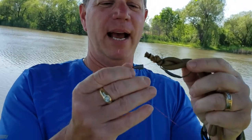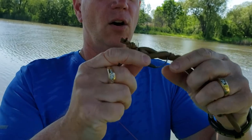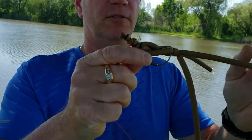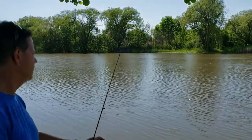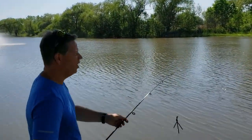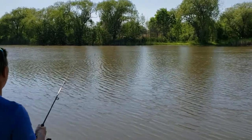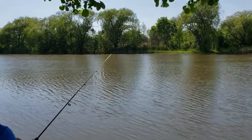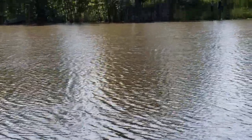Did a quick test. I wanted to put a knot in my line here to keep the weight from sliding all the way. Hopefully this is going to deflate and go under. So we're gonna see what happens here. Hopefully you're gonna be able to see this. Oh, pull out, knot out. I don't know if that's right.